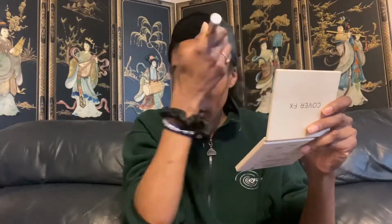So sure enough, I went into TJ Maxx, the good old days when you could just walk into TJ Maxx, and it was like, I think $14.99 or $12.99 or something like that. And this brush retails for $48. So I was super excited, to say the least, that I could get it at such a cheap price. And I snatched it on up like, yes, please and thank you.